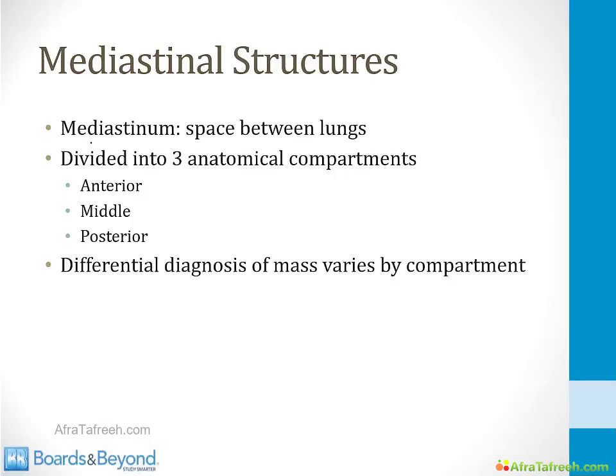Next, let's talk about the mediastinum. The mediastinum is the space between the lungs in the chest cavity, and it's divided into 3 anatomical compartments: the anterior, middle, and posterior mediastinum. And the way this comes up clinically is there are a number of masses that can arise in the mediastinum, and the differential diagnosis of the mass varies by which compartment contains the mass.